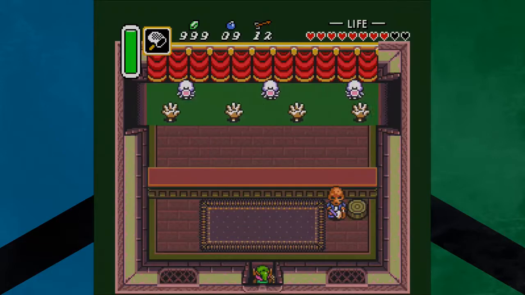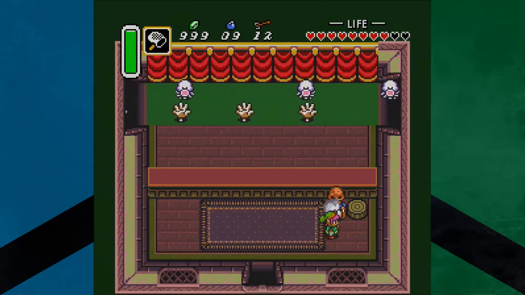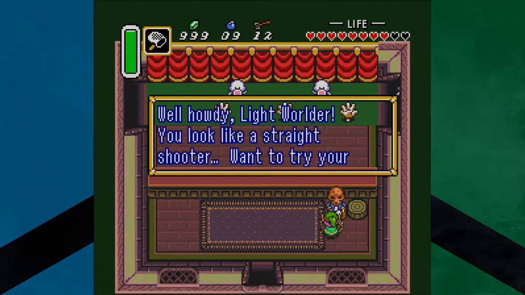I got through here. What is this and why haven't I spent all of our money here yet? Forgot to talk to him.